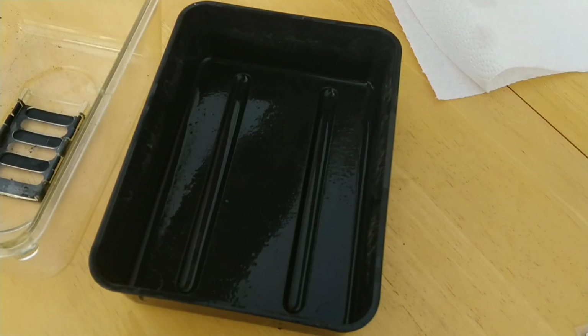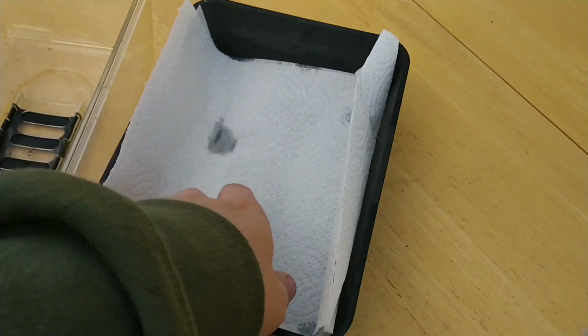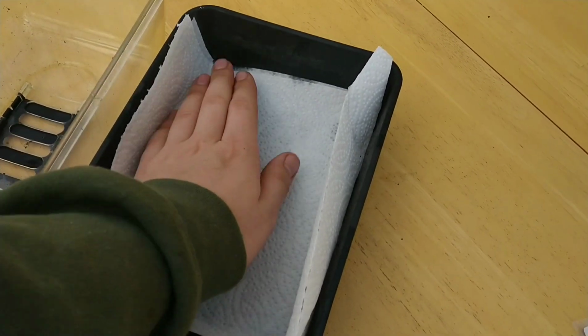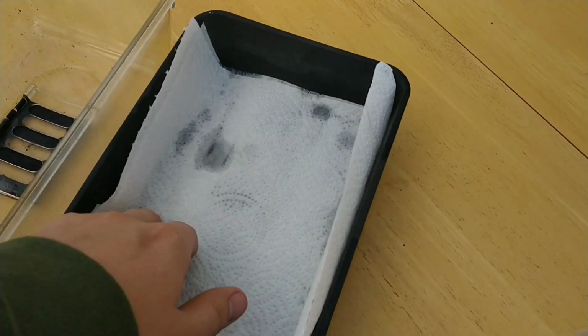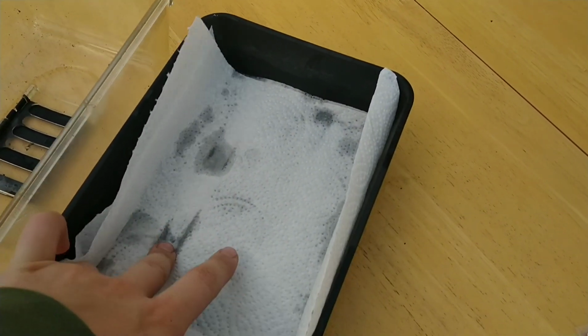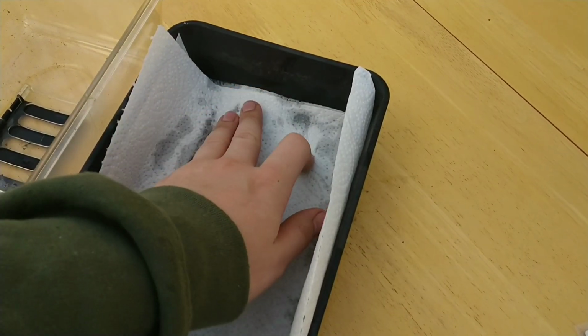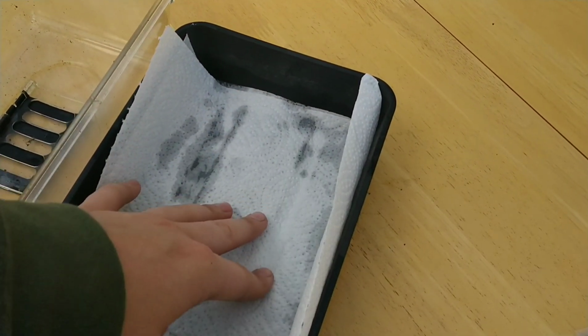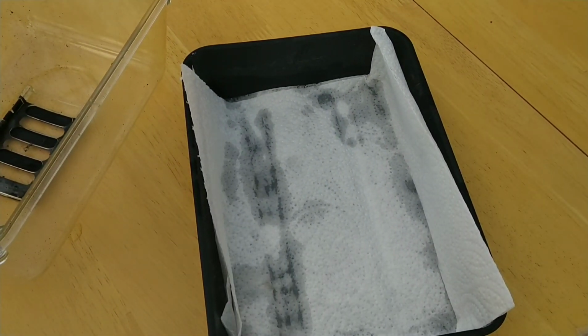And grab some kitchen roll, like this, and just place it in. I've made the container itself slightly damp, so that the kitchen paper can soak that up a little bit, because you want this to be relatively damp in here to allow the seeds to properly germinate. But there isn't quite enough water in there, so I'm just going to go get some more.